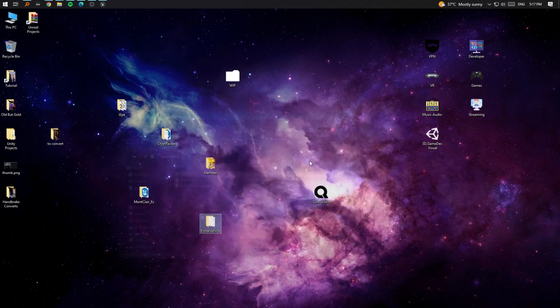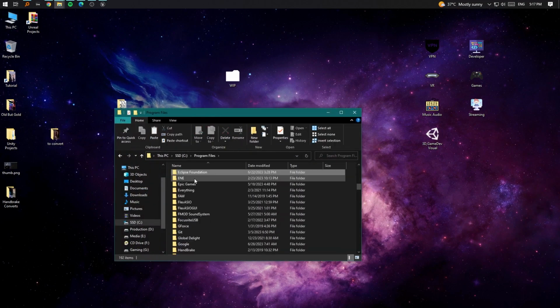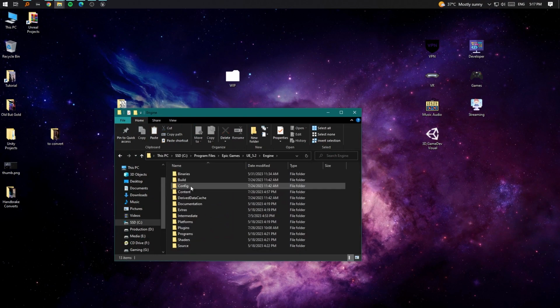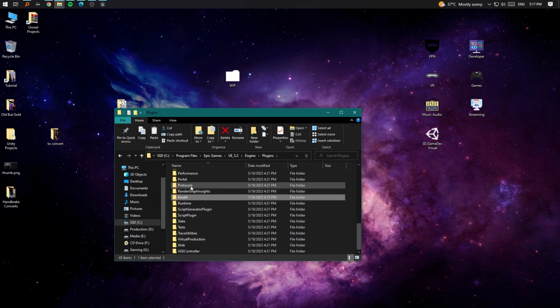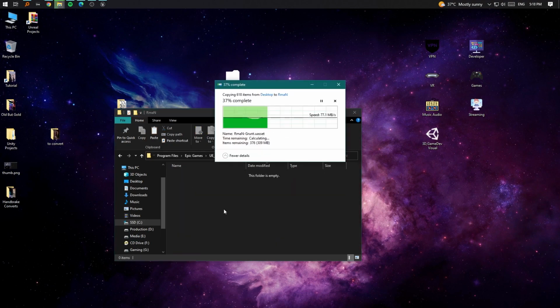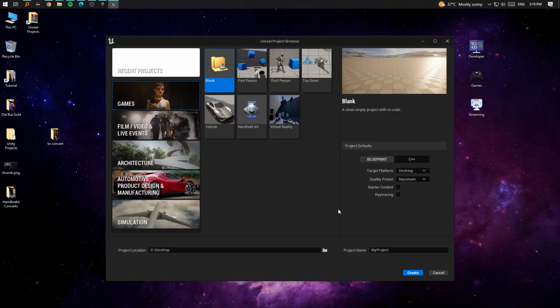Okay, now it's the time to install it in my main Unreal Engine installation, which is usually on the C drive, program files, Epic Games. Go to engine, plugins, and you can here create a new folder as you wish. I have created a folder with my name, and I just copy the packaged plugin into here. Now I just create a blank game project with nothing in it and call it plugin import test on my desktop.